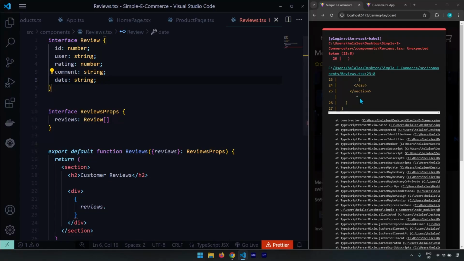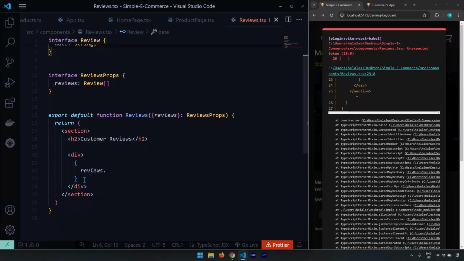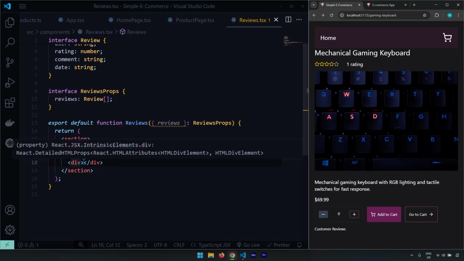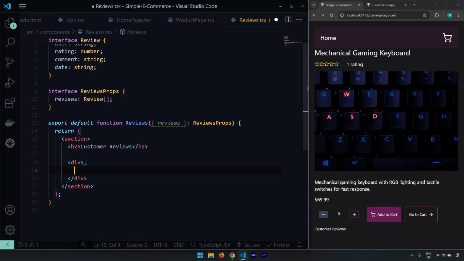And there we go. The section element, oh, we have created that. Let me get rid of it. And there we go. We got our customer reviews. So the child component is feeding properly into the parent component. The remainder of the stuff is something that we have done several times in this video.